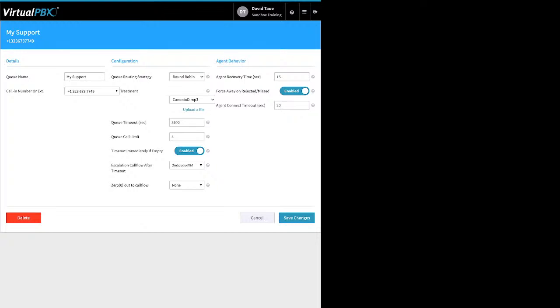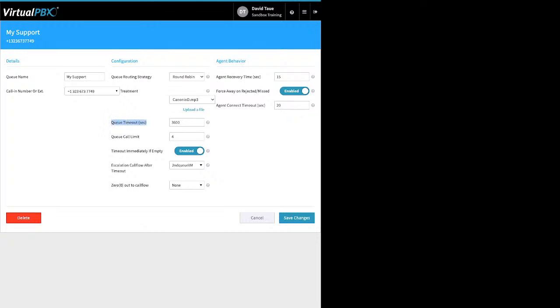Oh, I should also point out, there are 2 kinds of queues available. Sorry about that. What you're seeing here are the standard ACD queues. We also have ACD queues Pro. They're more advanced, with more features. For hold treatment, for instance, under the Pro queues, you can have multiple music files playing in order, select one and then have a different one play. You can also announce their position in line or their expected wait time, whereas in the standard queues, you can only have hold music. We do have a demo for ACD Queues Pro on the YouTube channel, so I would strongly recommend you take a look at that if you're interested in queues at all, to see which ones meet your needs.